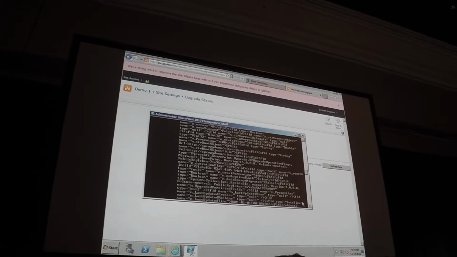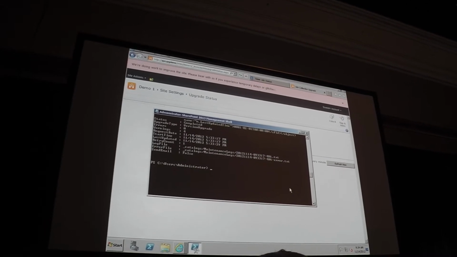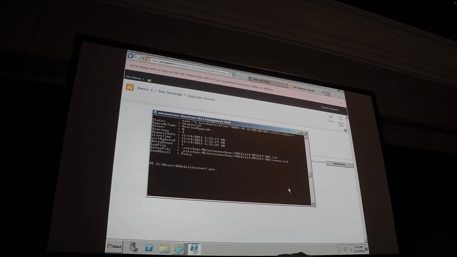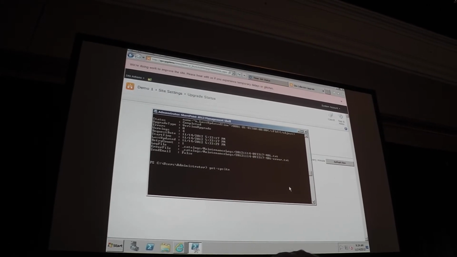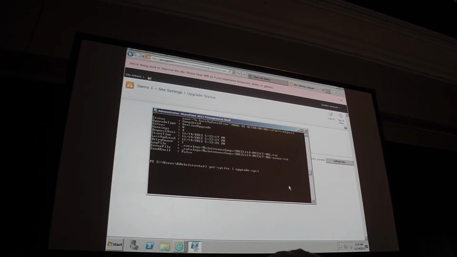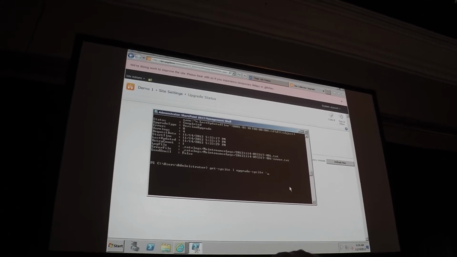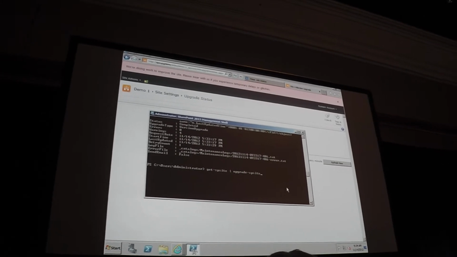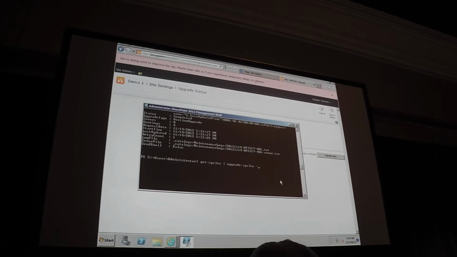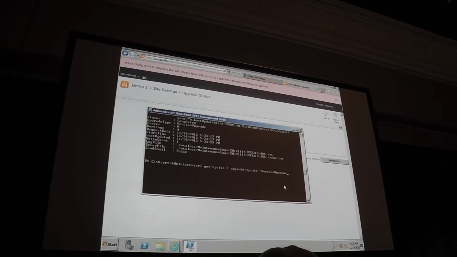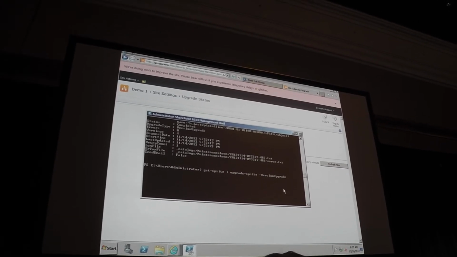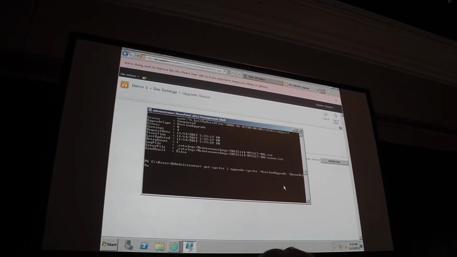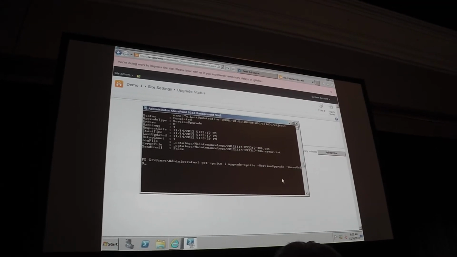Now, the other thing I can do is, as I said, I could upgrade all the site collections at the same time. So I could say Get-SPSite, and I could pipe it to Upgrade-SPSite. And there's two types of upgrades for Upgrade-SPSite. The default is to do a build-to-build. The specific one to upgrade to the next UI version is version upgrade. Now, I'm going to queue these only, so that it adds a whole bunch to the queue all at once, instead of going through it one at a time.